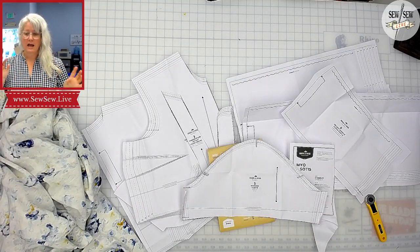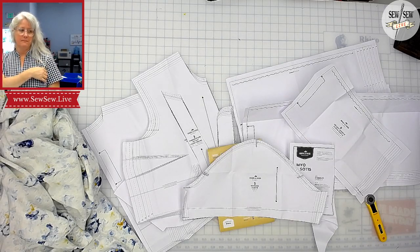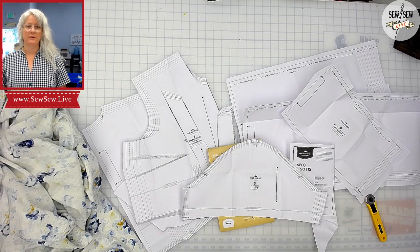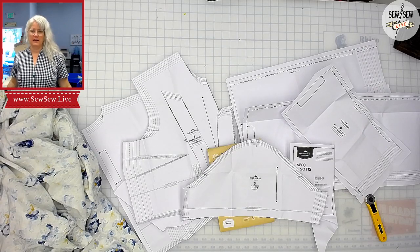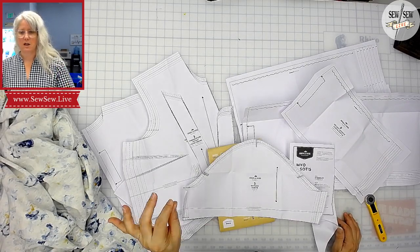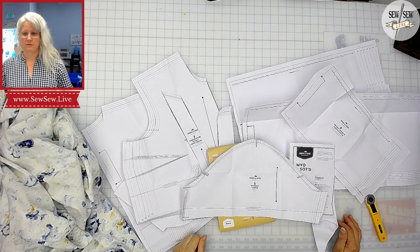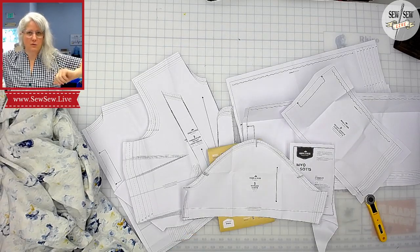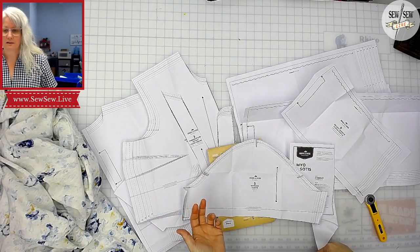The dress is great, and adding the lift will add some fabric to the sleeve right here. So it's kind of one of those, you know, do I? Because I think the sleeve looks really nice. It's really comfortable. I do not feel hindered in any way. It looks great, and there's nothing wrong with it. I'm not trying to say something's wrong with it. It is actually a pretty good drafted sleeve. It's that when the whole garment goes with you sometimes, and that's true for a lot of sleeves.